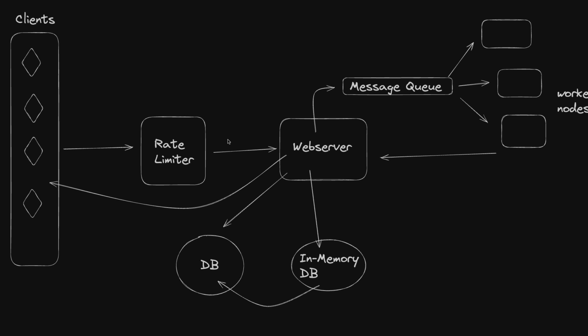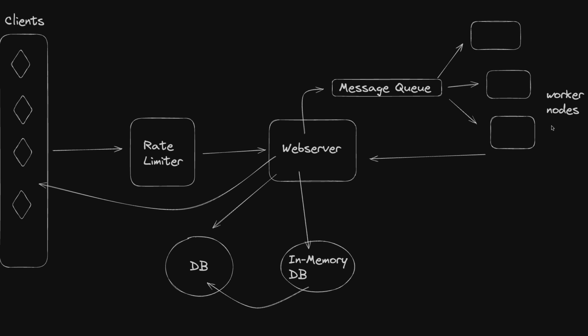Just to recap, we have our clients who are using the system. They're on the UI, they're typing in the code for their question, they click submit, they go to the rate limiter, to make sure they're not somehow spamming our server and forcing us to process too much. We probably want some sort of rate limiting here to make sure that bad actors don't get through. The web server is going to receive the request. It's going to create a job in the message queue, and that message queue will send that to a worker node to evaluate the code against the test case for that particular question, and check whether it matches.